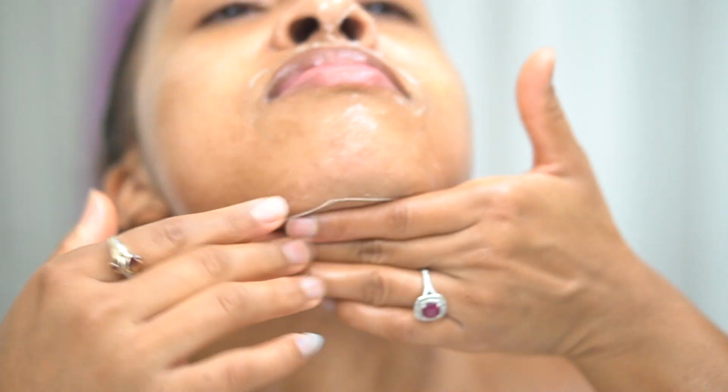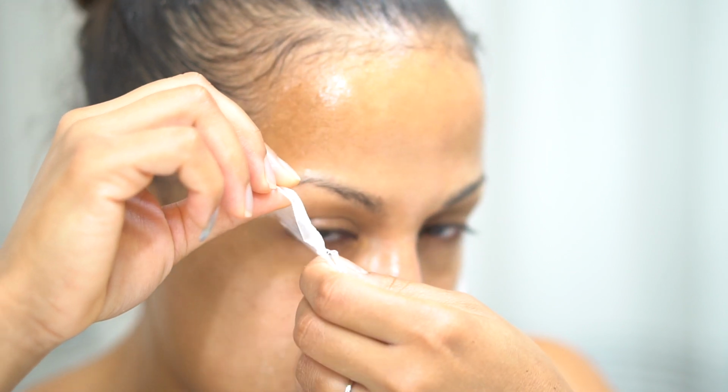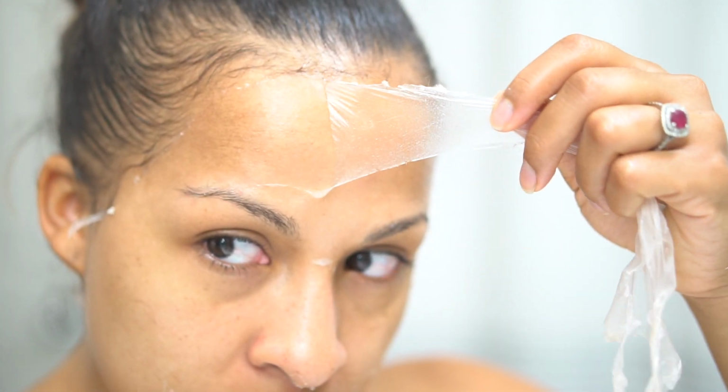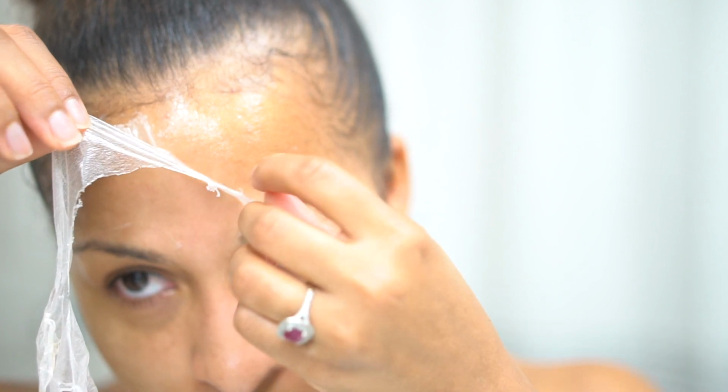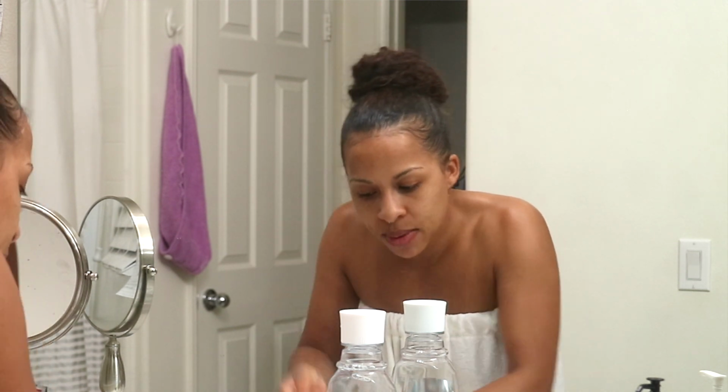So let's peel this mask off, shall we? Finally. So first I'm going to rinse with warm water, and then I'm going to rinse with cold water, just because I heard that rinsing your face with really, really cold water helps to close your pores, and warm water tends to open them up. But I have to rinse with warm water at first just to finish getting all this stuff off my skin.